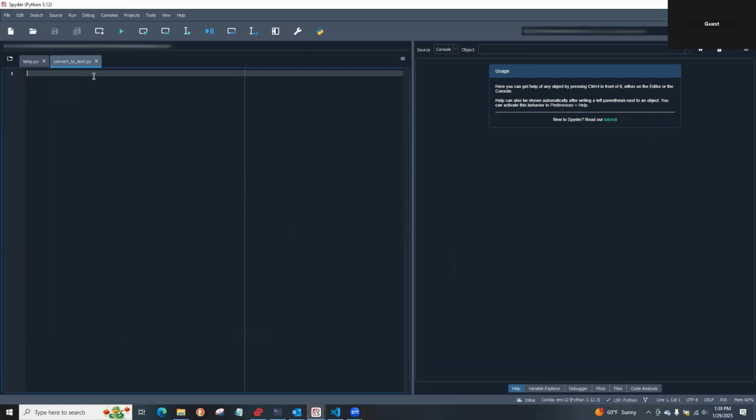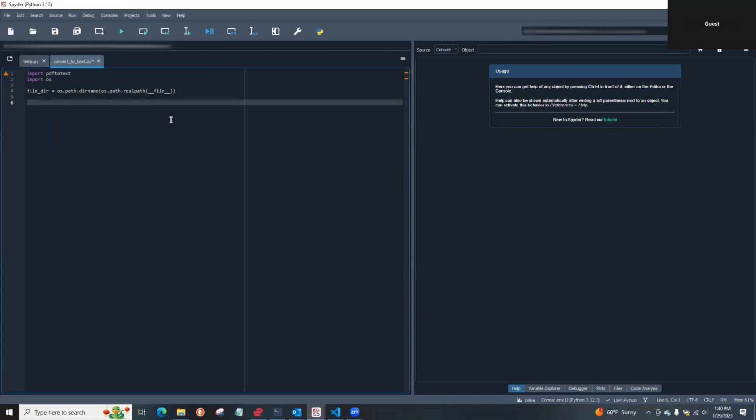Let's go ahead and save it, and we'll import some packages. The OS package enables users to use the operating system functionalities, I believe. So let's create some directory variables. I got some snippets here, so you don't have to watch me type. This one is pointing to the directory where this file is saved, and we'll create another one.